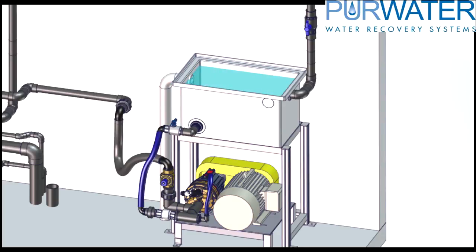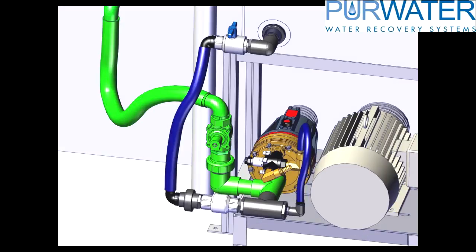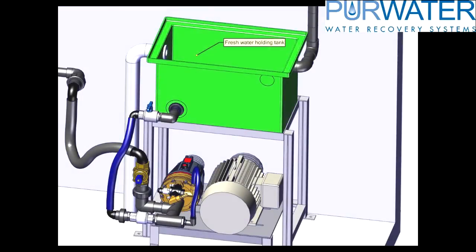Feeding reclaimed water into holding tanks is not recommended, as the reclaimed water sitting in the holding tanks will become stagnant and start to grow unnecessary bacterial growth. Instead, we want to feed the reclaimed water directly into the pumps. This allows the holding tank above to become a freshwater backup or bypass should the reclaimed system not feed reclaimed water. By simply adding a T-connection and a check valve to the system, you can feed the reclaimed water direct. If there is not enough water coming from the reclaimed system, the gravity of the freshwater in the tank will push the check valve open and feed the pump.